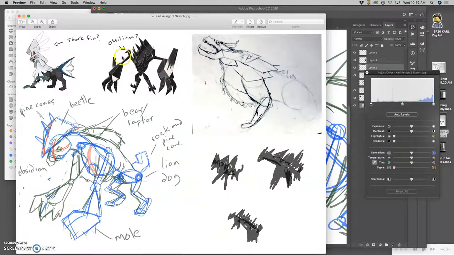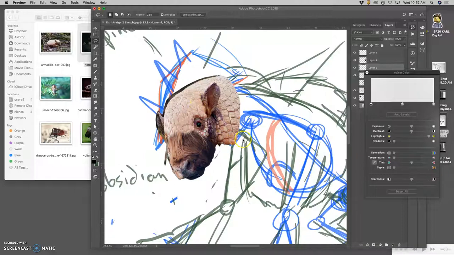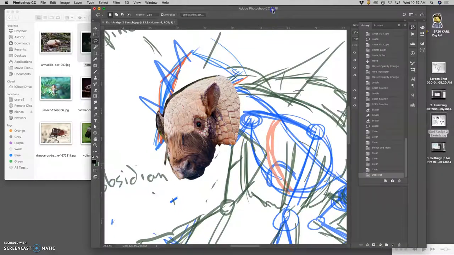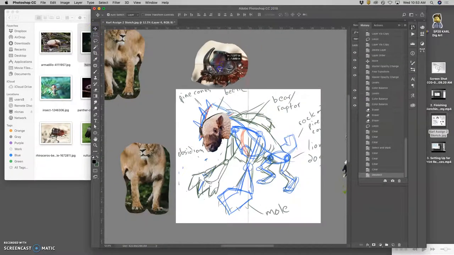I think it's best if you just don't use a creature's head as is, right? Because then it just becomes, oh, that's like a horse's head on a lion's body, as opposed to your own invention. So I might come back to the head and play with it. I have another big element, of course, to add, which is the stuff on top of the head. So let's bring that in now. And that's this beetle's stuff.